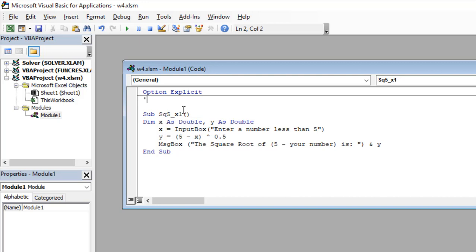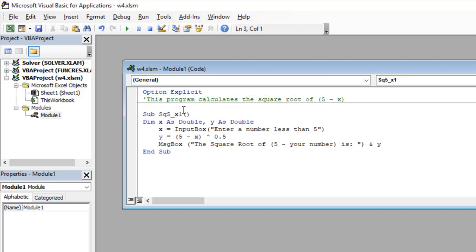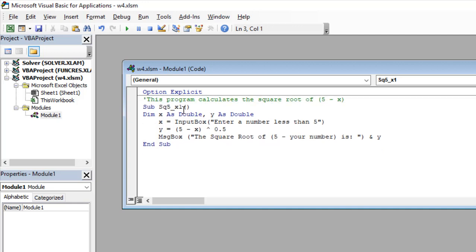So I'm going to put in a little apostrophe and say, this program calculates the square root of 5 minus x.